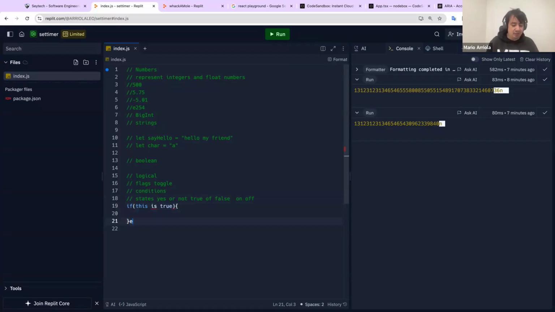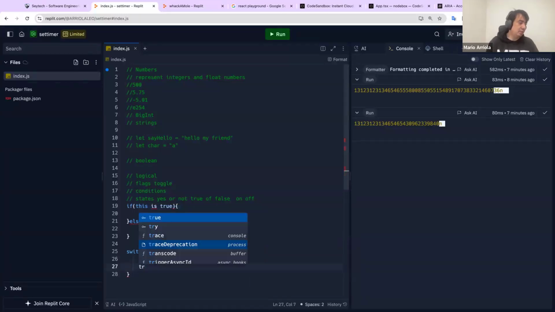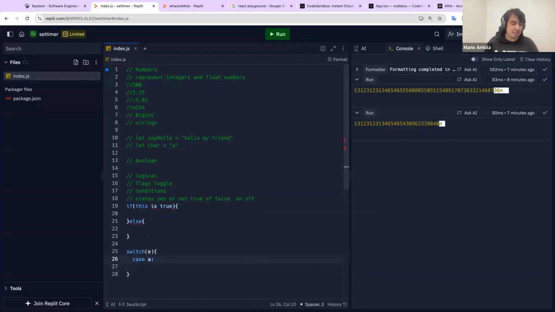On the contrary, then do that. And the majority of the time you will have it in an if, or you can have it in a switch element, and then you will have your cases and return depending on the case, state case A, B, C, or whatever.